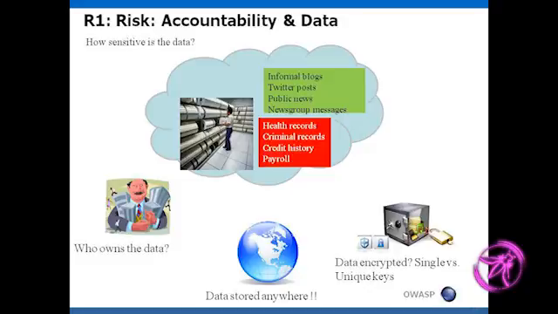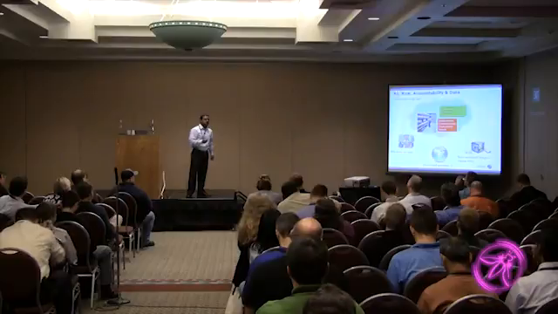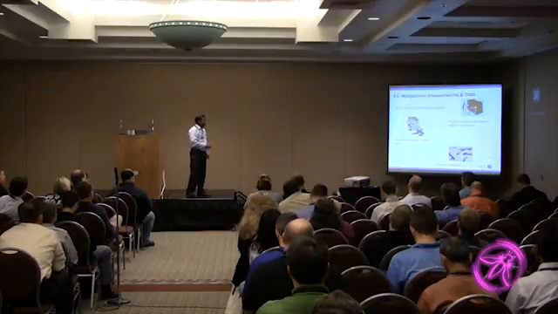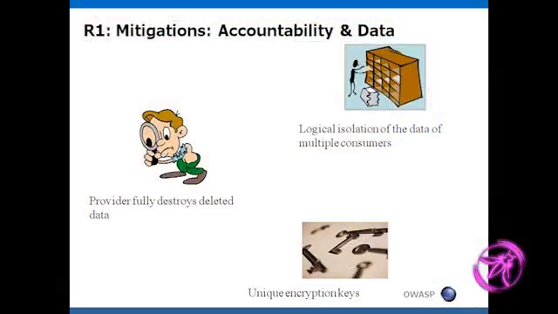And now all of a sudden, just think about the complexity. If you have 4 providers and data is distributed all across the globe, and the sensitivity of data is high, then we need to really think about whether it even makes sense to move such an application and data to the cloud. So again, the mitigation, as I said, is a well-established RACI model. So all of it needs to be written down and made sure it's in the SLA contract who is accountable for the security of which application.